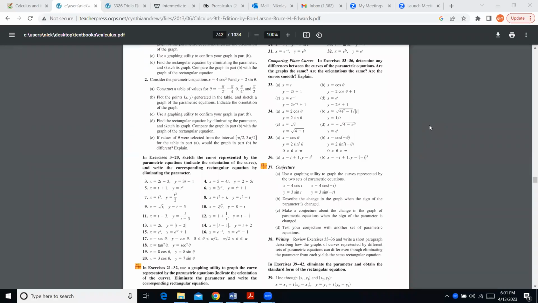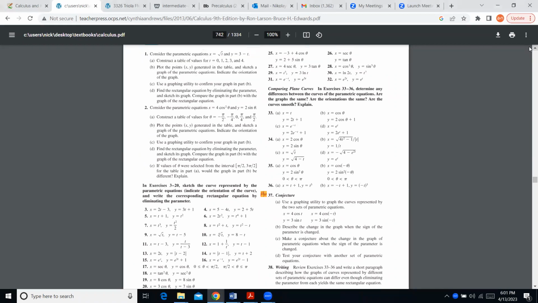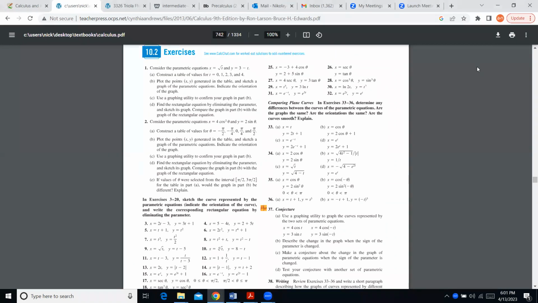Hi. So today we continue with the new way to describe relations with parametric coordinates. Last time we had a little quiz. Let me do it. Exercise 5. I guess the question was not really to solve the exercise the way the textbook wants it, but to just convert this to XY coordinates or rectangular coordinates instead of those parametric.